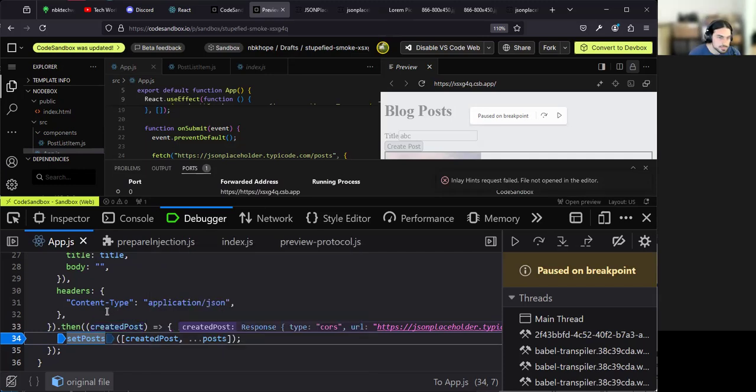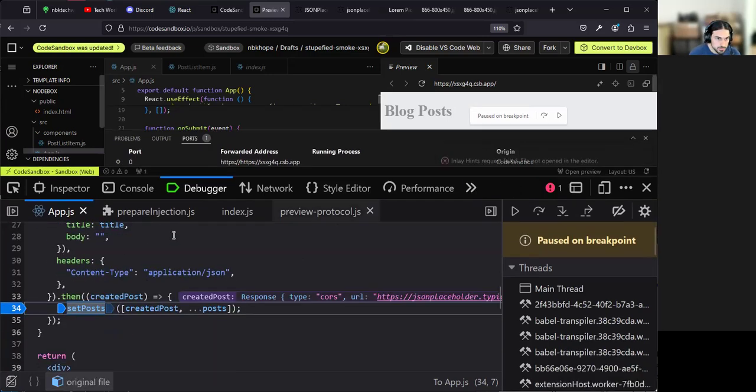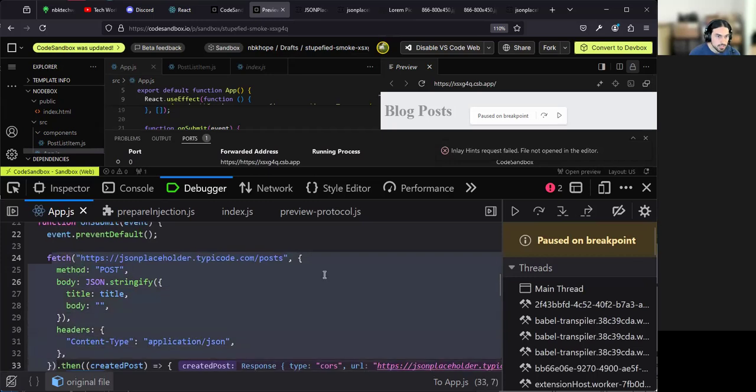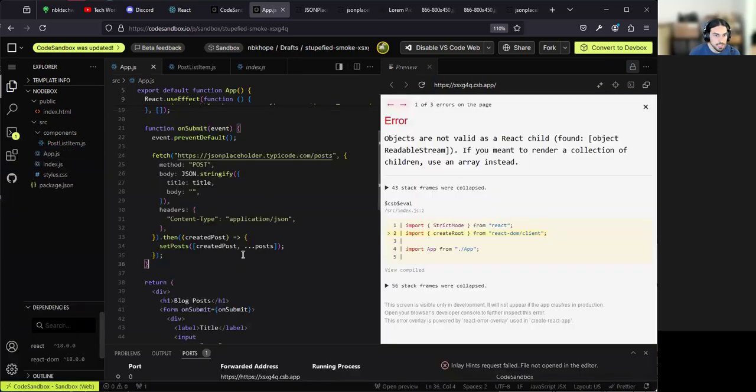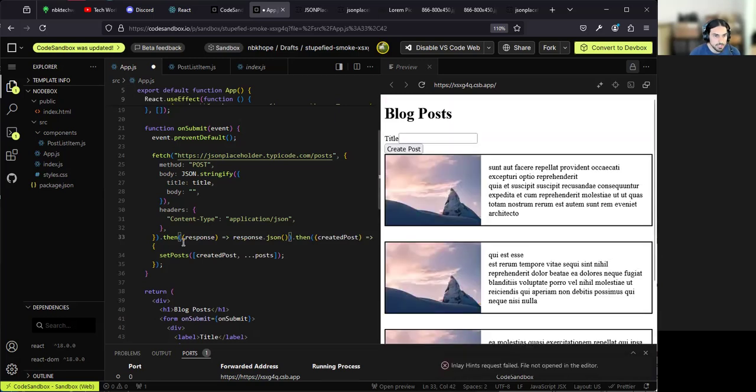Why? As I told you, the problem here is fetch returns a response. And after getting the response, you've got to extract the body. This might be a very common mistake if you're starting out with fetch. You don't know that it returns a response instead of the body right away. So to fix that, here I'd have a dot then, pass a function to extract the body from the response with response JSON like that. And obviously I didn't take care of errors. You would have to do it here.